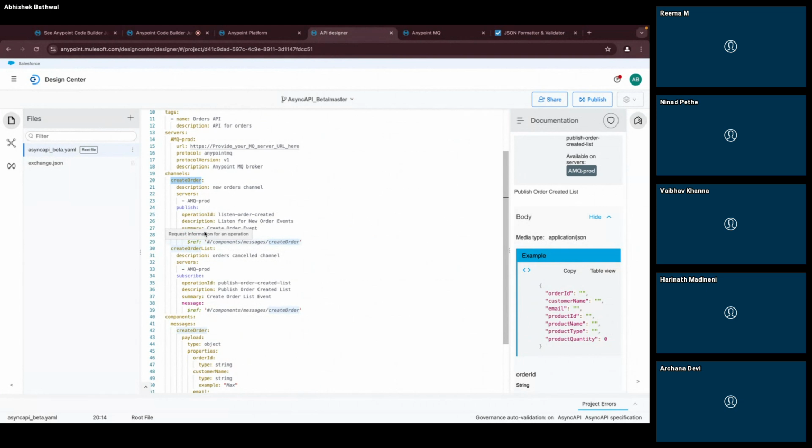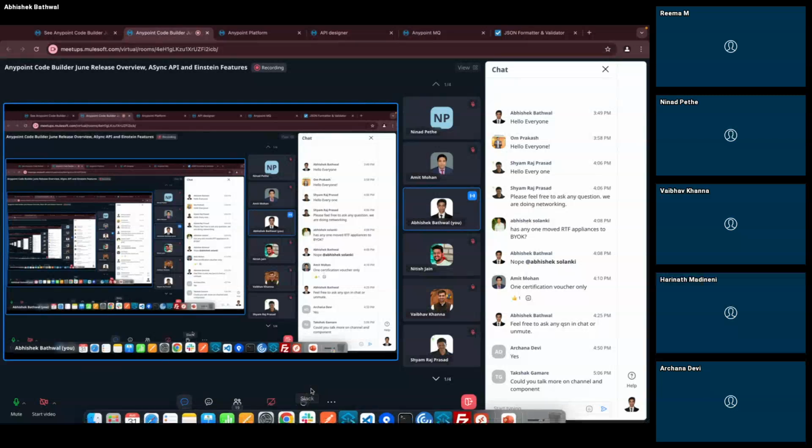In one flow, your create order is a listener where you are getting the data. To send the data to that listener, you have a publish in another flow, where you take the data from somewhere and send it to the queue, and then you publish it to your application. So that's what channel and component mean. I hope that answers your question, Takshak.